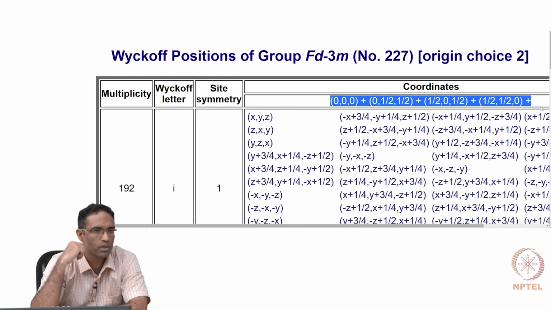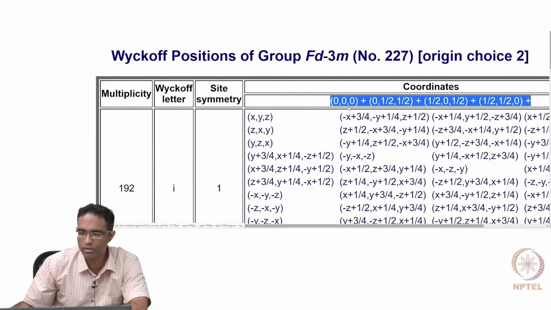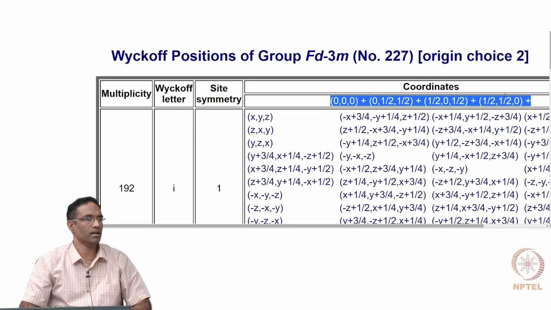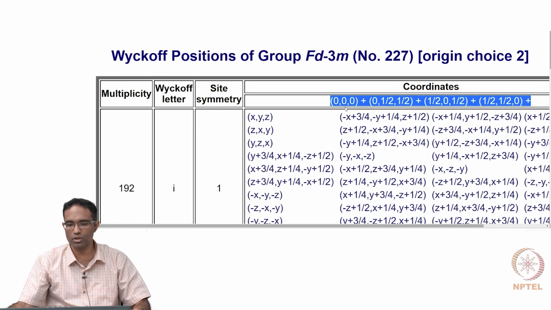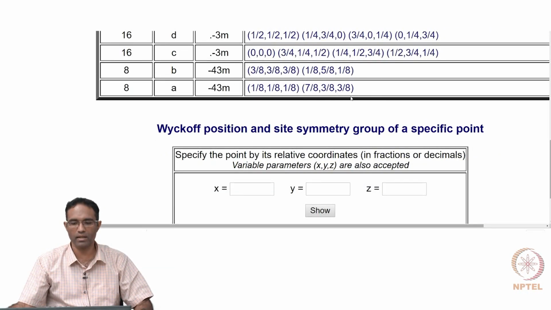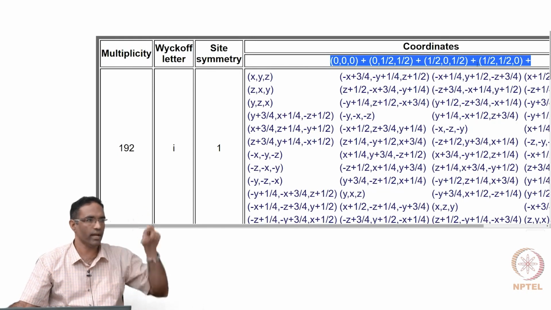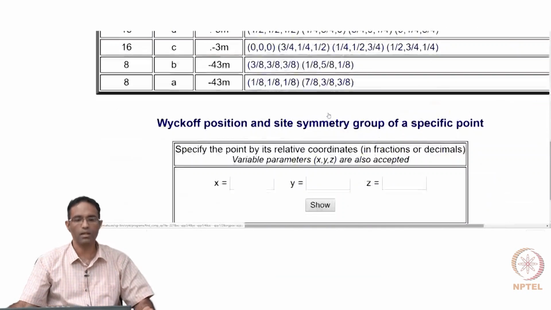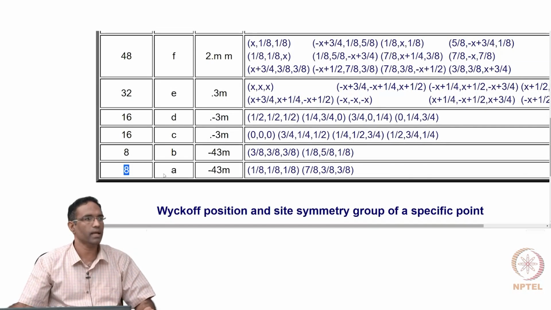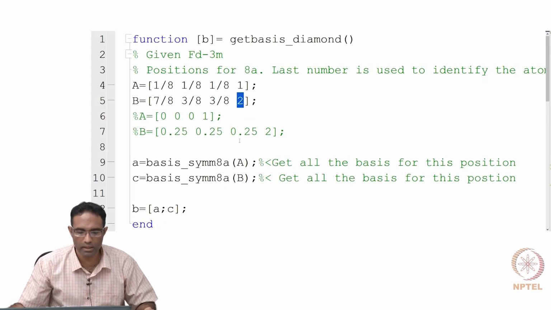Okay, so if you took each of those points that were given to you, to each of them you have to add these centering coordinates. So to 0 0 0, that is to 1 by 8 1 by 8 1 by 8, I would have to add this, so I would generate 4 additional points, and then to 7 by 8 3 by 8 and 3 by 8, I would have to add this, then I would generate 4 additional points. Consequently, I have 8 different points present within the unit cell, which is why I have a multiplicity of 8 right here. So now that is again done inside the get basis command.